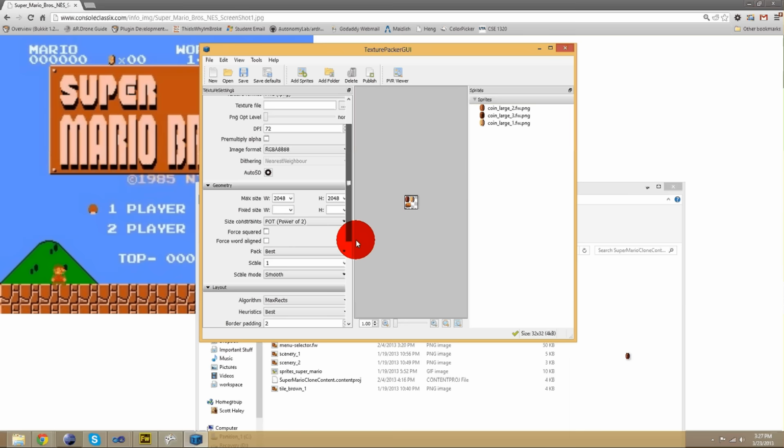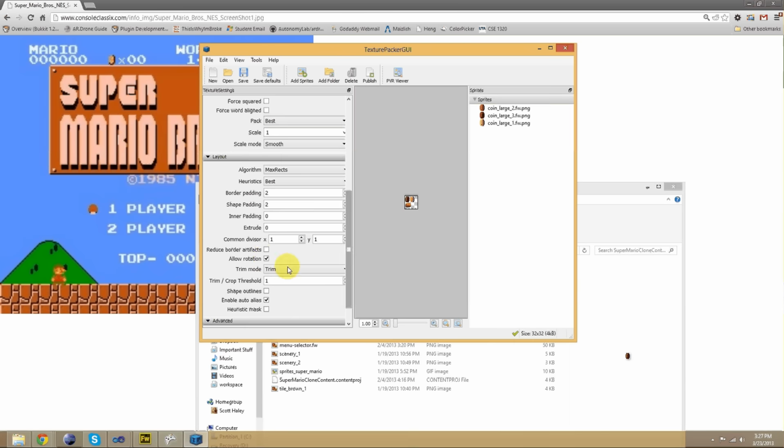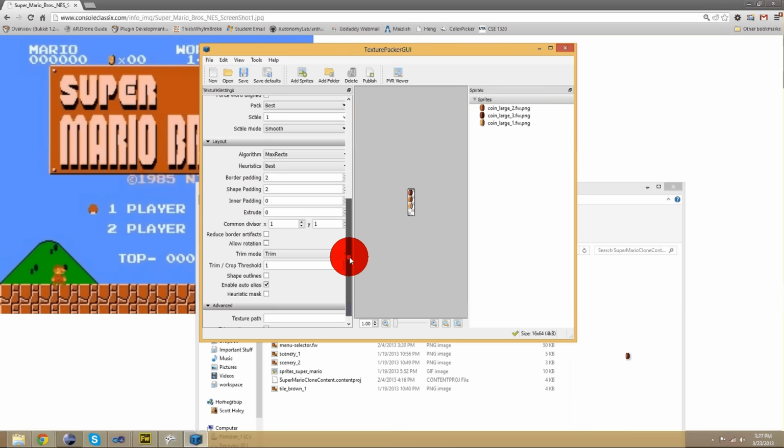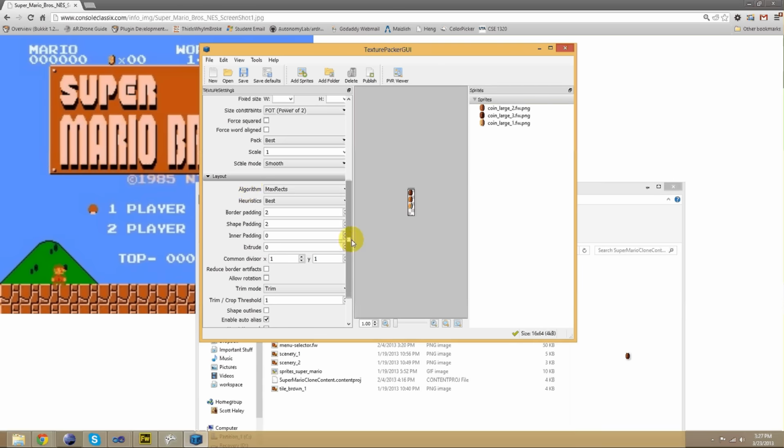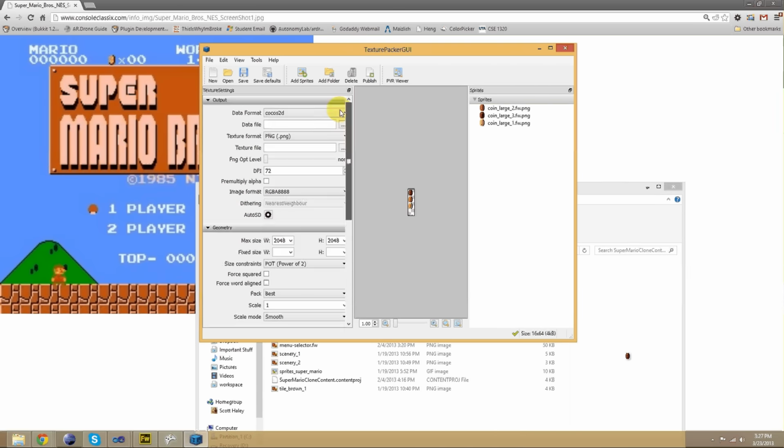Now, in XNA, you don't want it to rotate, I don't think. TexturePacker works really well with Cocos2D and engines for Android. For XNA, you need to use a separate loader that I've found.